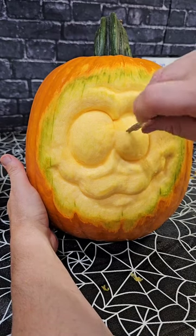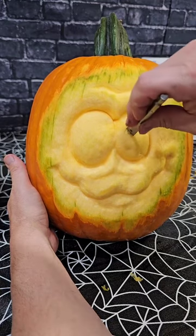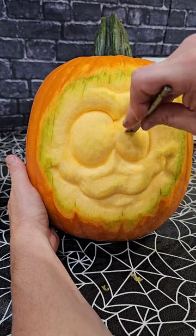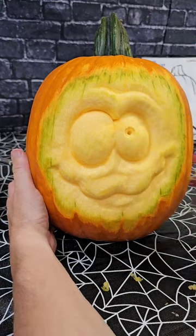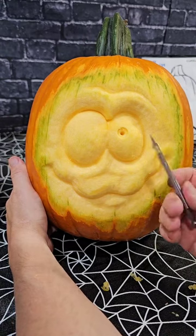Let's move it down a little bit. So I'm just going to twist this and push as I twist. And then I'm going to get kind of close and just kind of work it back and forth. And that'll break those fibers. And you end up with an eyeball. It's the perfect easy way to put an eyeball in.